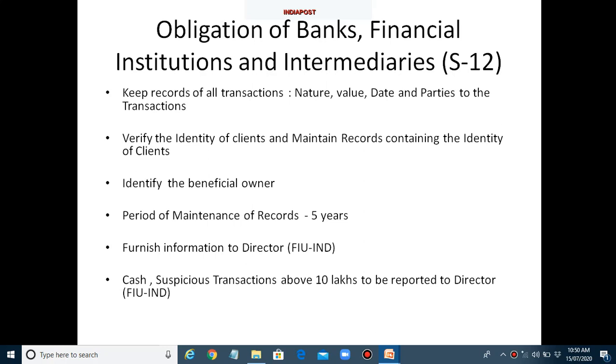So these are the obligations of banks and financial institutions under PMLA Act. Finally, confidentiality of the customer is to be maintained. If you are reporting any transaction to FIU, you should be very careful. You should not tip off the information to the customer that they are being monitored. Also, you should not furnish the information to any other person regarding the customer. So, perfect confidentiality of the customer is to be maintained. So, these are the obligations for banks and financial institutions.